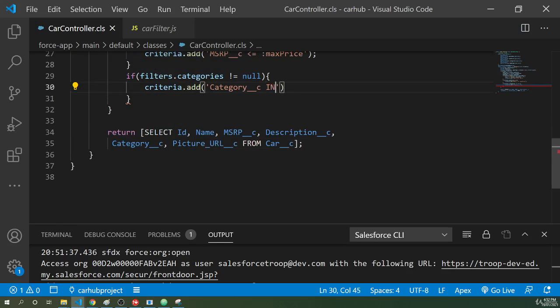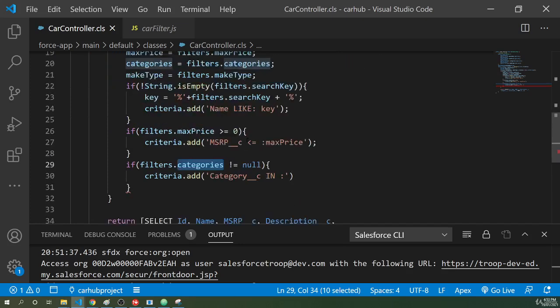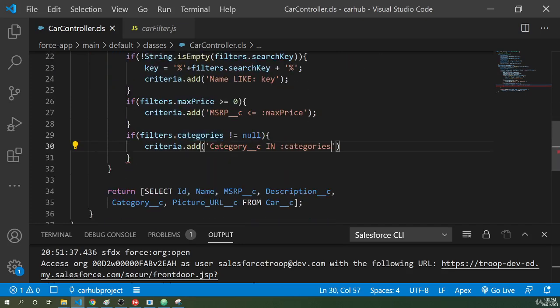We are using the SOQL IN operator, which is mainly used to compare a value to a list of values that has been specified, and it retrieves the record if it matches a value specified in the list. We are passing the categories that we are getting from the filters that we already stored on the top. We'll say go and check all the categories that are available in this. So if we selected two categories here, it will go and bring all the records that have those categories.